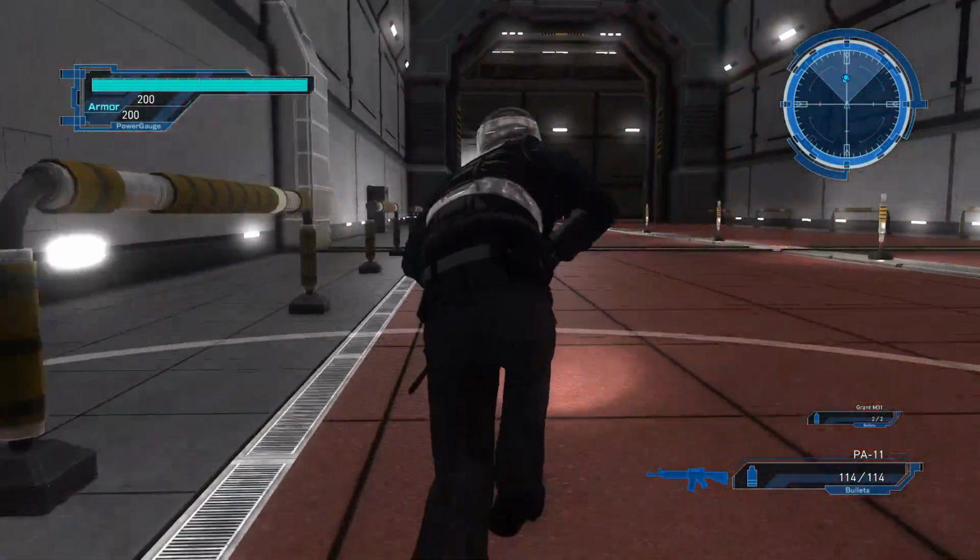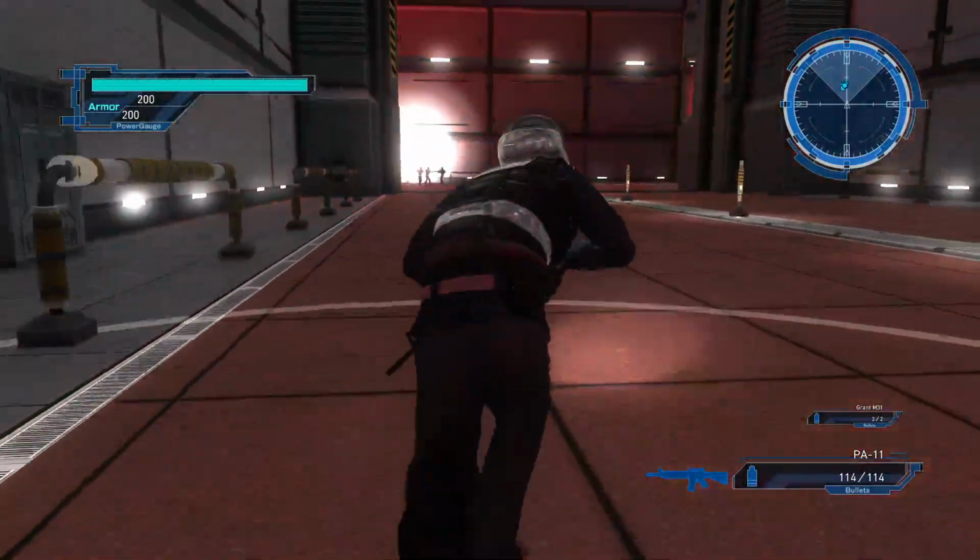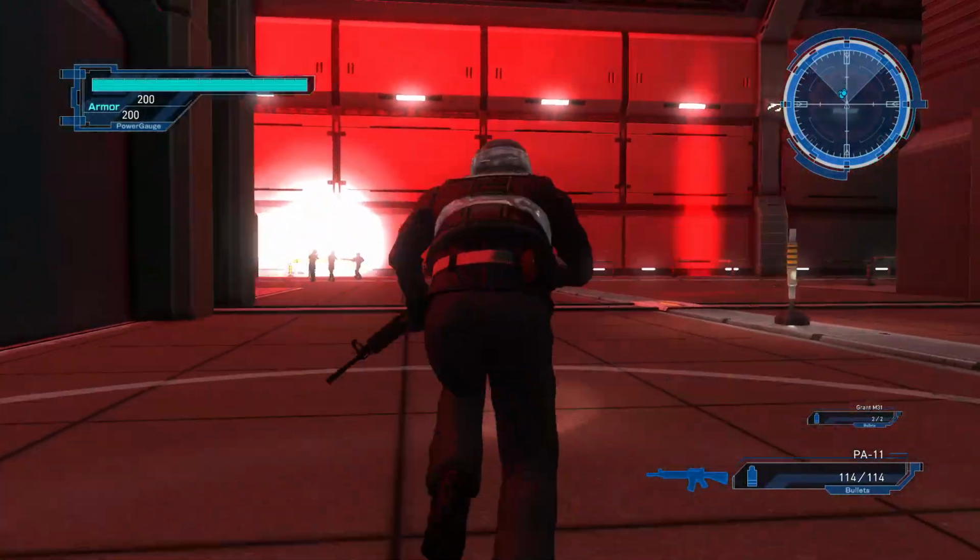There's a passage for AFVs. Let's go through that passage to the surface. The blast door now.